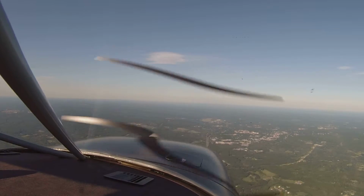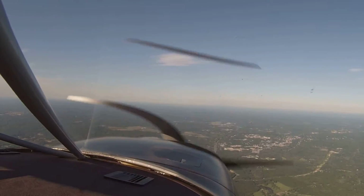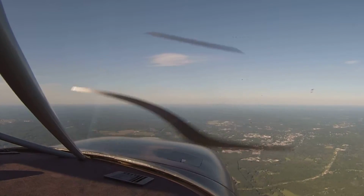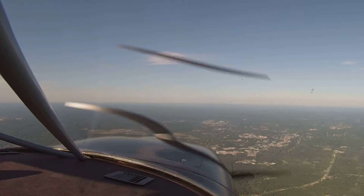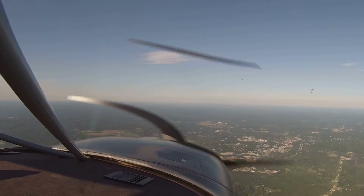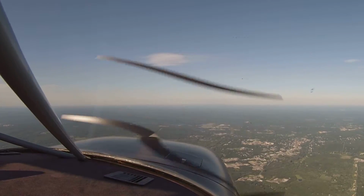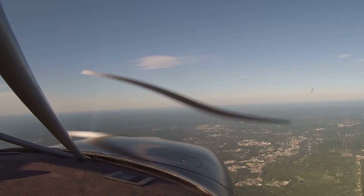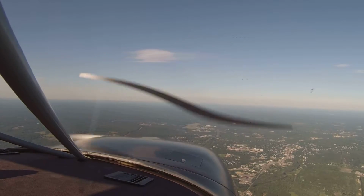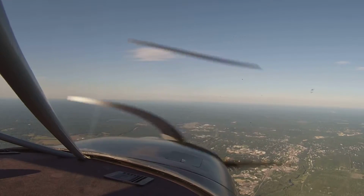Some airplanes have a substantial amount of what they call adverse yaw. When you roll into a turn to the right, the left wing creates more drag than the right because it's making more lift. Making lift creates drag all the time. Because the left wing has to come up to turn to the right, that wing makes more drag. So the nose wants to swing to the left, even though you want to go to the right, and you have to add a little bit of rudder to compensate. Airplanes like a Piper Cub, you have to use your feet as you're turning, otherwise the airplane goes kind of weird on you.